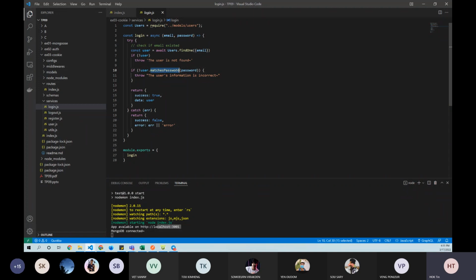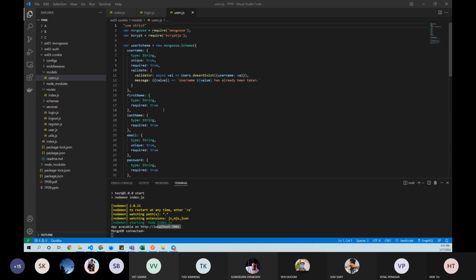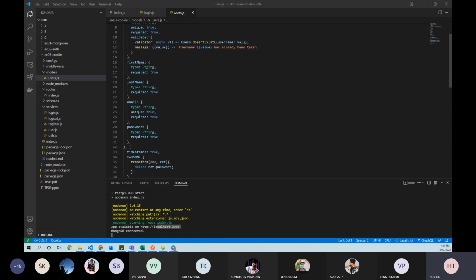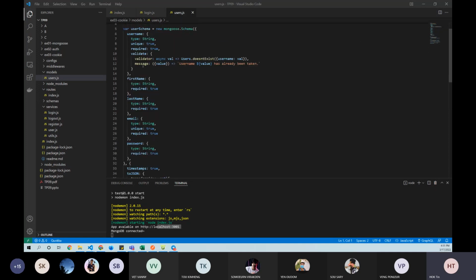If you take a look inside the MongoDB schema, it doesn't mean you can only apply such schema information.